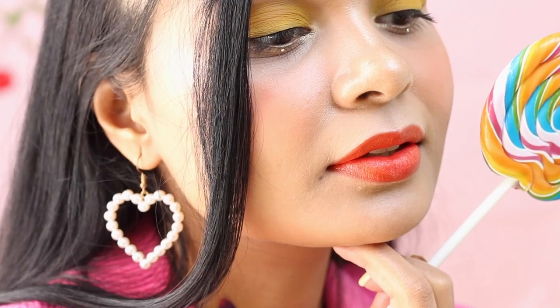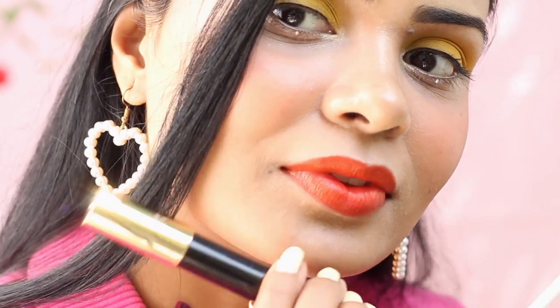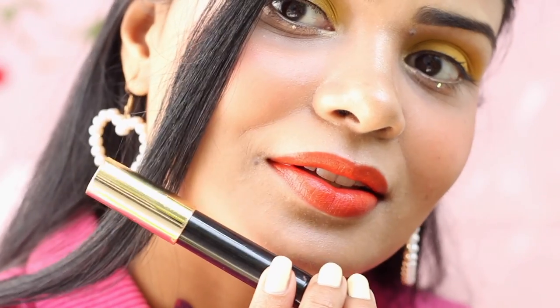Let's move on to my next lipstick — this is by Lakme in shade Orange Sugar, which was launched in collaboration with Kareena Kapoor Khan. Let me swatch it for you. It's a very glittery orange shade, but not chunky. It's very wearable and the finish is creamy, not matte, and not transfer-proof. However, I feel this is expensive for what you get — a thousand rupees is not worth it. Don't even buy it; I just wanted to mention it because it's a pretty shade and the only glittery/shiny one in this list.